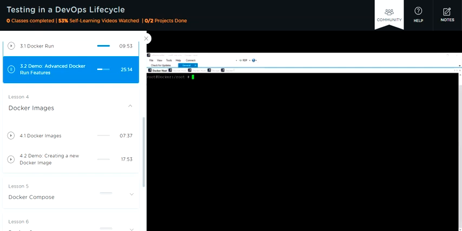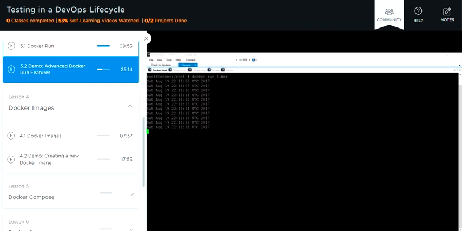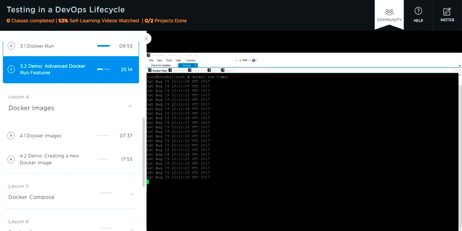Okay, so I'd like to show the same example with another Docker image. For example, I have another Docker image called timer, which simply prints the current time onto the screen every second. So I'm going to run that image. As you can see, it prints the time on the screen every second. Now this runs infinitely, so this Docker container never stops. It just keeps printing the time onto the screen. Since I'm running it without any additional parameters, it runs in the foreground or in the attached mode.